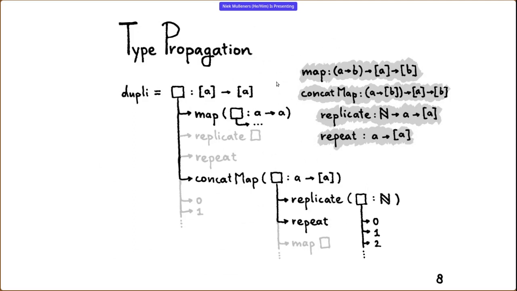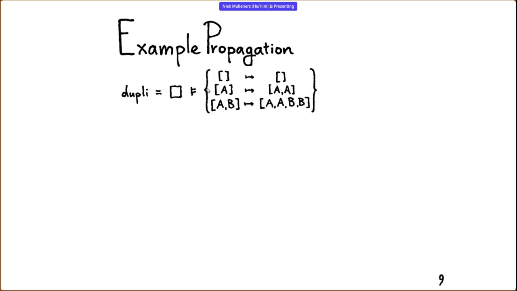But now we will do sort of the same procedure using input-output examples. And we start again from a single hole, but now we assume that we've already pruned the search space so that there's only type correct programs. Well, first we have map, which was correct before. In this step it is no longer correct because map maps lists to a new list of the same length. But our input-output examples clearly show that the length of the list is doubled each time. So we cannot refine with map.